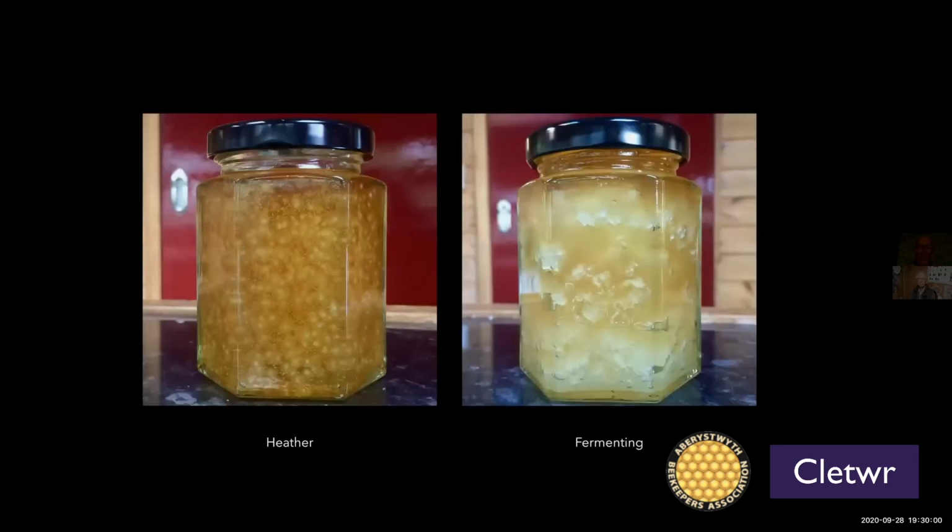This is what happens when your honey crystallizes. On my left, it might be your right, I'm not sure, is heather honey. Heather's really interesting because the honey from heather is, what's the word when it forms a gel? Thixotropic, thank you, Helen. That means it's a gel rather than a liquid. When this crystallizes, rather than all the crystals falling to the bottom, they stay suspended. It's a bit like little sugar hailstones in honey.